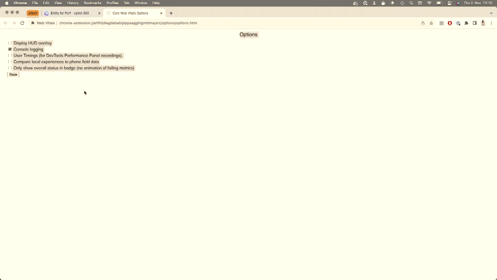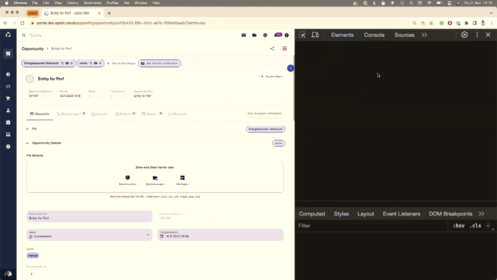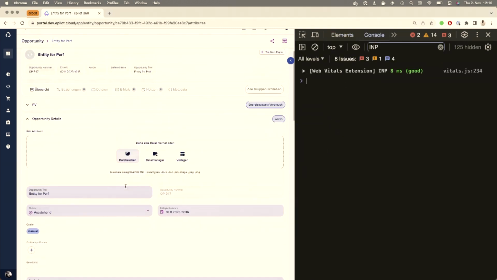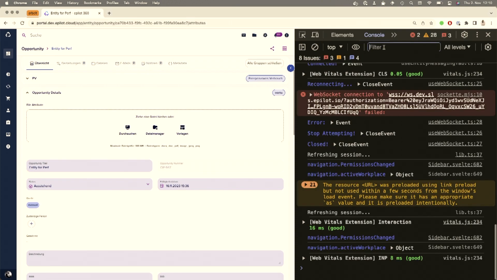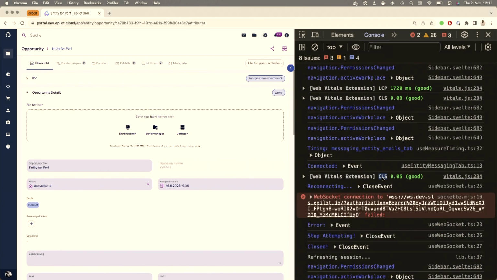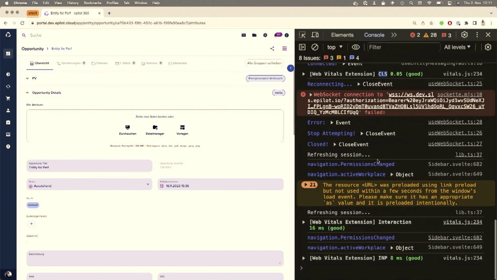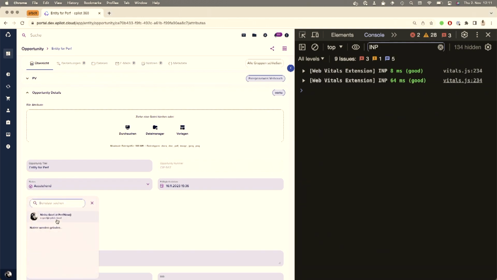Also, if you're interested in any other options, you can explore those. And then, now let's close this tab. Let's open the DevTools. And I expect that I see all that information in the console now. So let's interact with something. I've already filtered for INP, by the way, in the console. So I'm only getting that information. But let's get rid of that for once. So you would see I'm getting everything from Web Vitals extension, the interaction, time, and INP time. There should also be other core Web Vitals, CLS, LCP, and so on. Yeah, so let's filter for INP in this case, and let's interact with something.